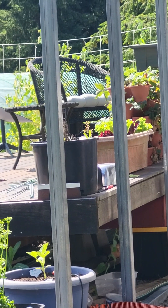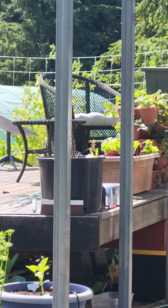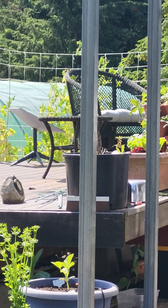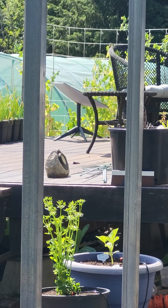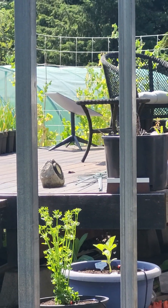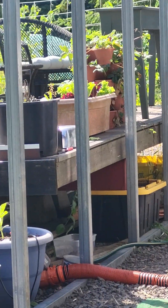With the lettuce, however, Bob could probably move that to the very back of the trailer. Maybe put that grate thing down — that rack on the back of the trailer, the one we used to sit on. We could put the lettuce on that and it should keep the direct sun off of it. Somewhere back there we could probably do that, and that would extend the lettuce a couple more days — it's a cool weather crop.